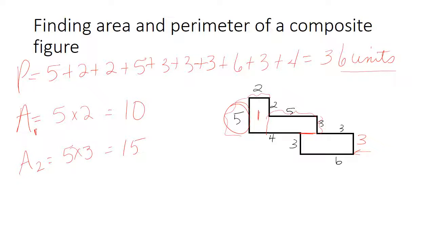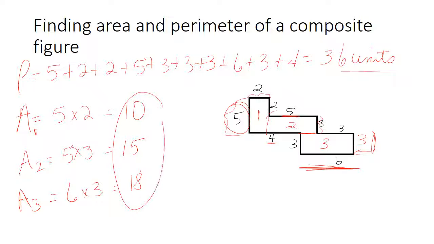That gives me 15. Now the reason I use the 5 and not the 4 is, do you see that the 4 is all of this side? That does not encompass the whole length of our rectangle. So we just have to be careful which numbers we're going to use. So this is rectangle 2 and this will be rectangle 3. So the area of 3 is going to be my length times my height. So my 6 times 3, which is 18.